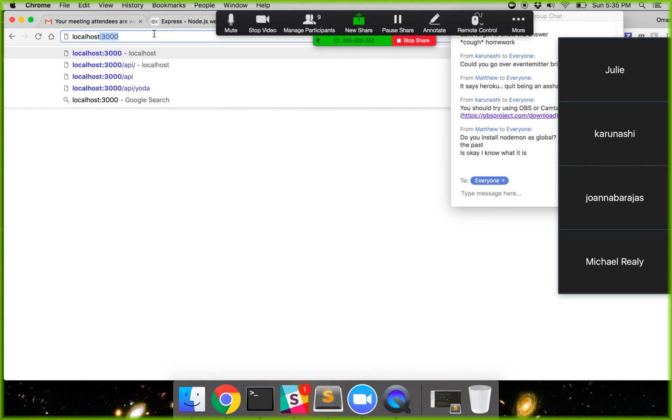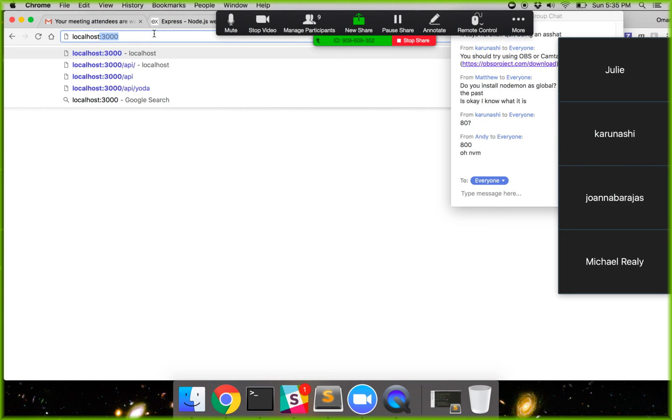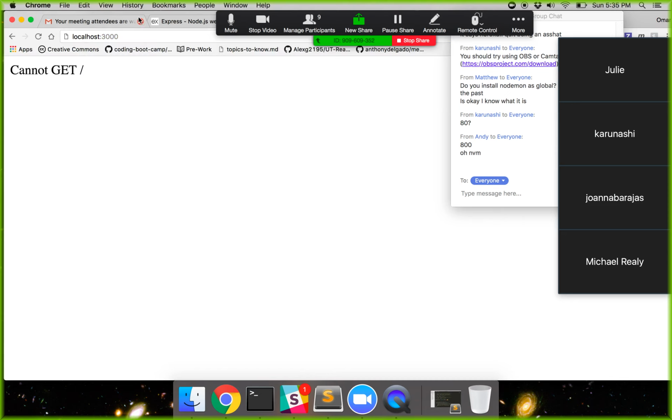What are the default port numbers for HTTP and HTTPS? Anyone remember that? Yes, 80. Andy wants to go hardcore, so he's going to go to like 8 billion. 8 billion it is. So those are just default ports, and most are set that way anyway, so you don't really have to worry about these. But if you did need to manually set it, know that there is the option of doing that.